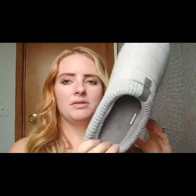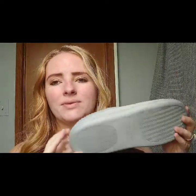Also, I'm not a huge fan of socks. I know that my hospital will most probably give me these ones that have the grippies on the bottom of them, so I'll have that. But I went out and purchased me some slippers. These are actually men's, but I grabbed those just so I can have some slippers, and they do have a sole on them for in the hospital.